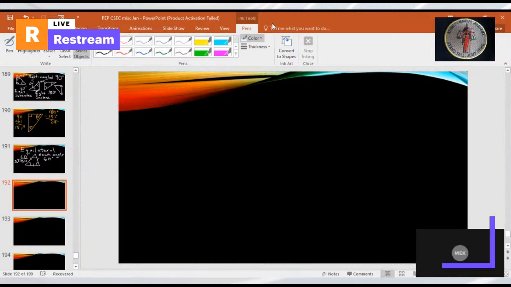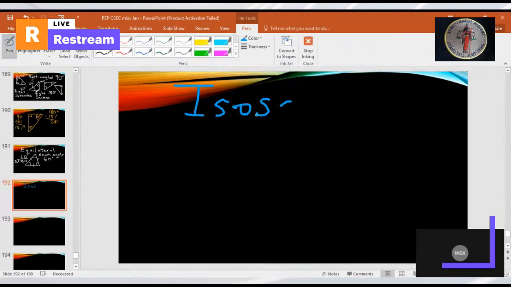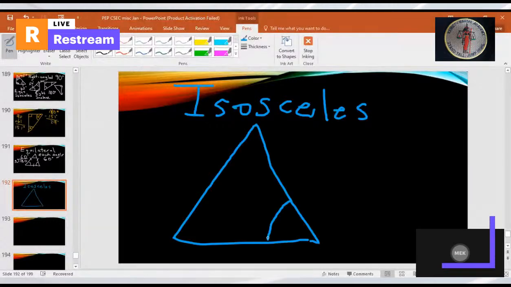So let's look now at the isosceles triangle. Isosceles has 2 sides and 2 angles that are equal, and 1 side and angle that is different. So the 2 base angles are equal. Whatever this one is, that one is. And then this one will be different. Put strokes on these 2 sides so that they are equal to each other. Have 1 stroke on this side to show that it's different from these 2.